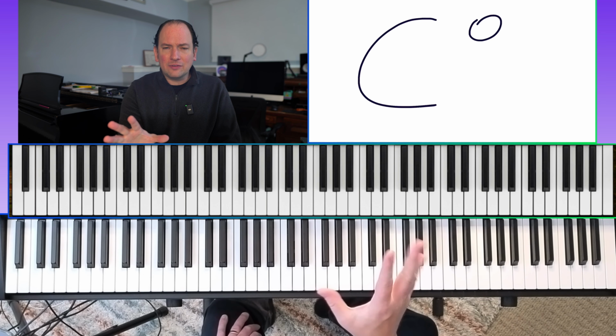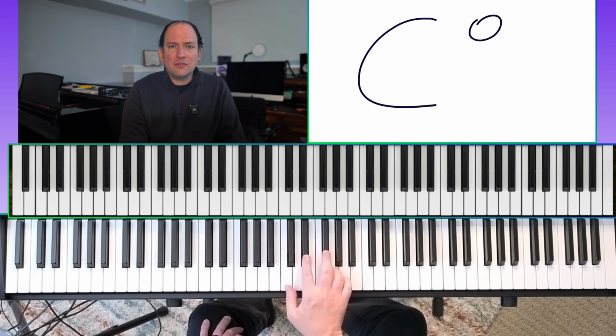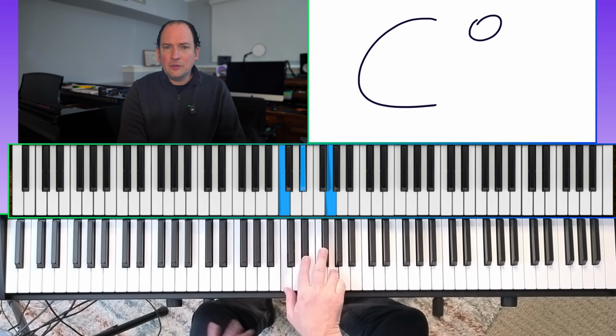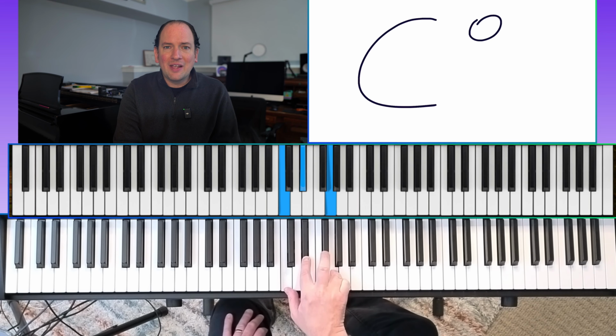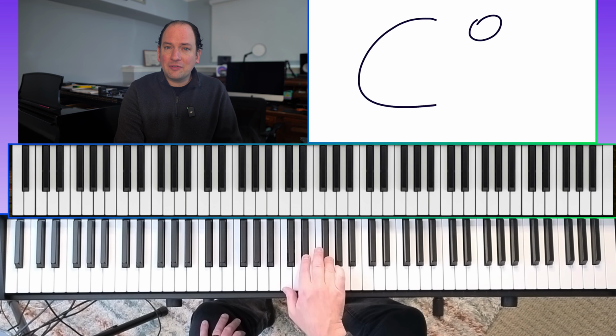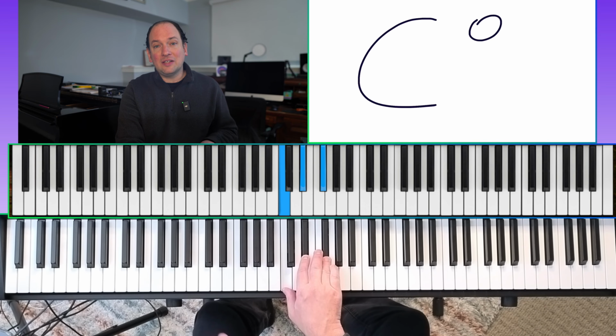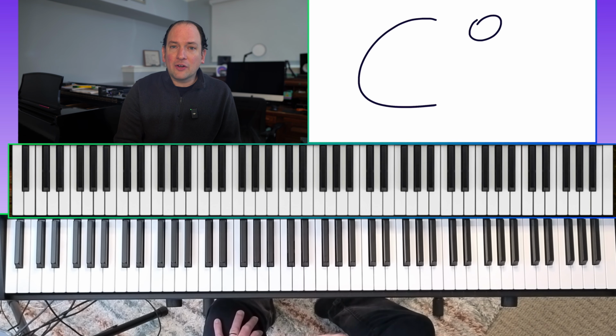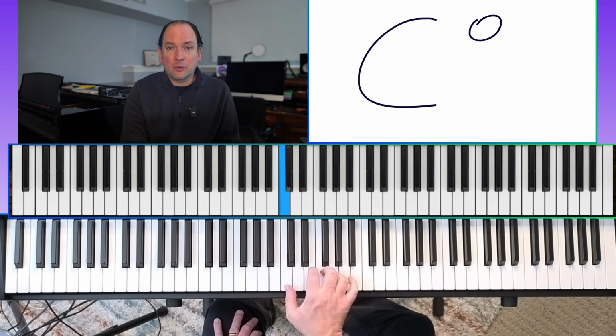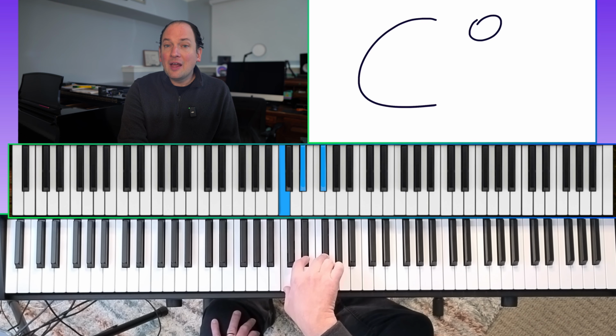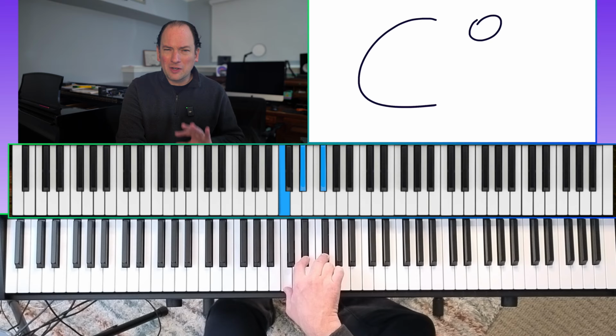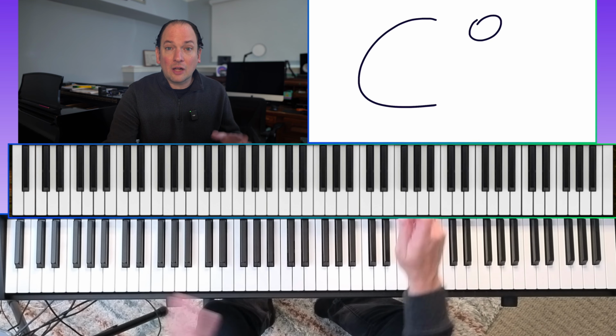Now there are a couple ways you can figure this out. One is if you go from the minor chord using any of the techniques we explored already, and you lower that top note just by a half step, that gives you a C diminished chord. Or another way you can figure it out is if you're going from the major chord, you would lower the third and the fifth down a half step. That brings you to the C diminished chord, kind of a spooky kind of color chord there.